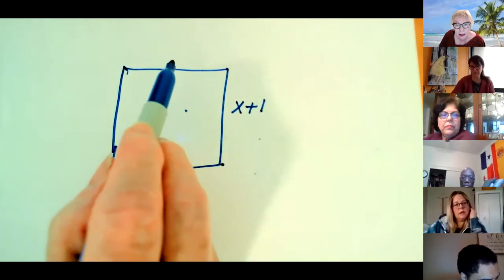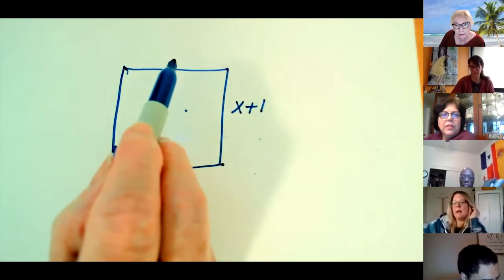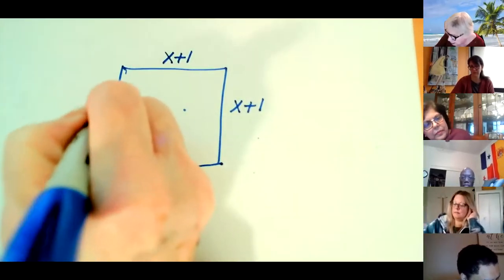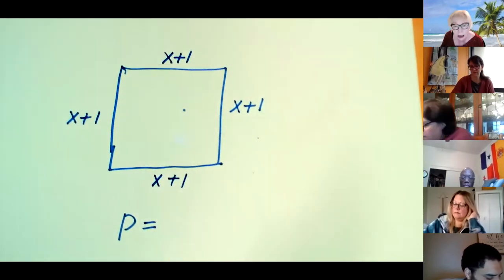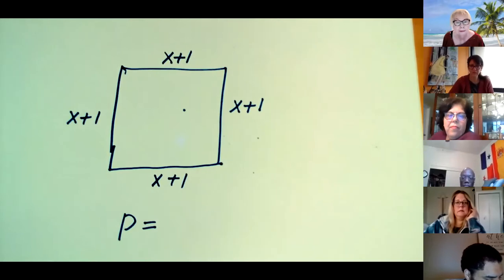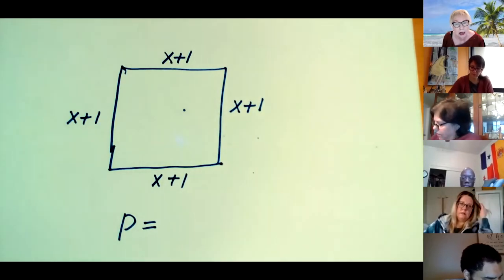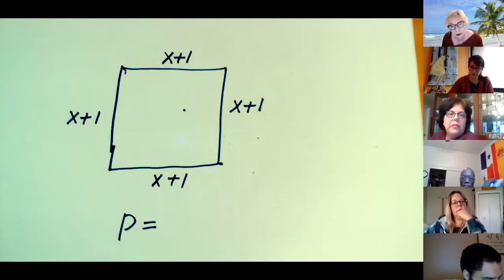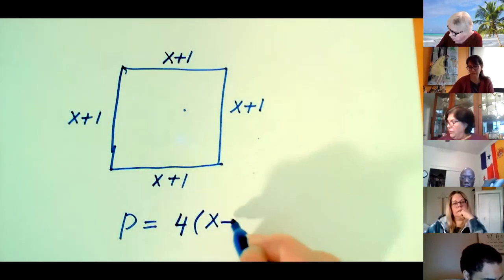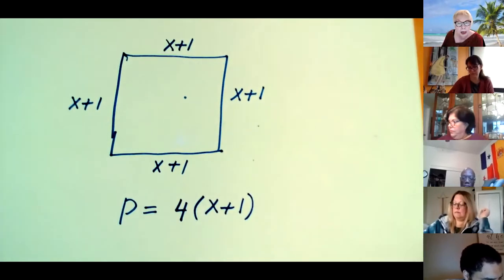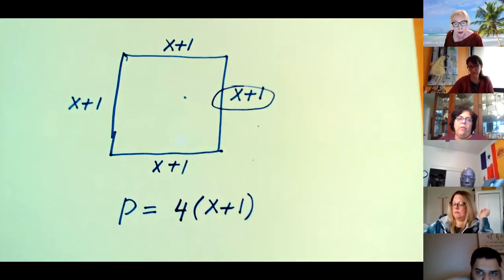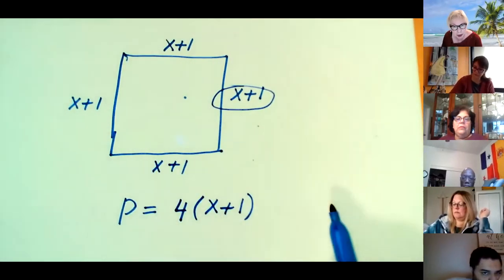What would be the next side? X + 1. Every one of them is going to be X + 1 because they told us it was a square, or I think the shape, the way they drew it, was very clear. So you could label all 4 sides if you need to. You could have also gone 4 times X + 1, because that would have done it. There's 4 identical sides and each side was X + 1. And then you could have distributed it.